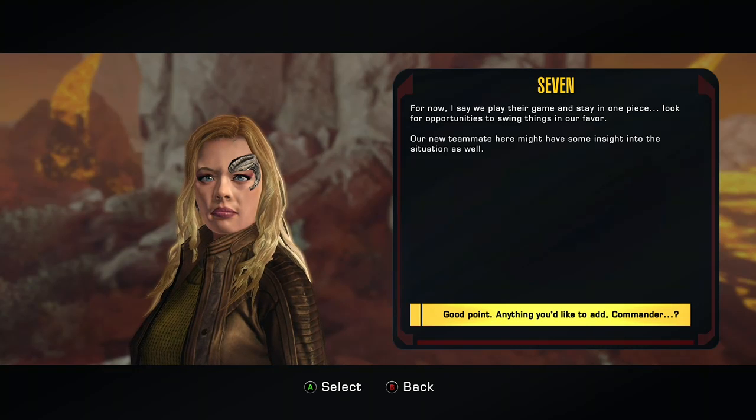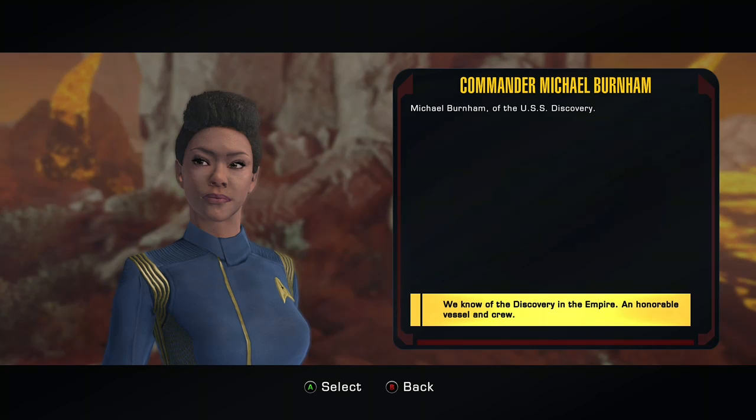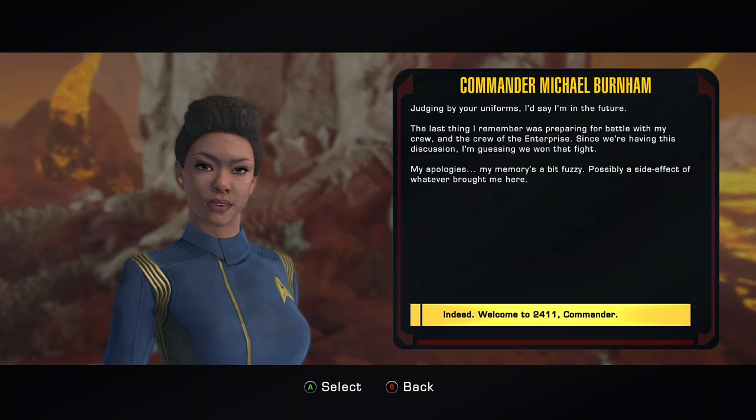Good point. Anything that you'd like to add, Michael Burnham, Commander of the USS Discovery? We know the Discovery and the Empire. An honorable vessel and crew. Judging by your uniforms, I'd say I'm in the future. The last thing I remember was preparing for battle with my crew, and the crew of the Enterprise. Since we're having this discussion, I'm guessing we won that fight. My apologies, my memory's a bit fuzzy. Possibly a side effect of whatever brought me here.